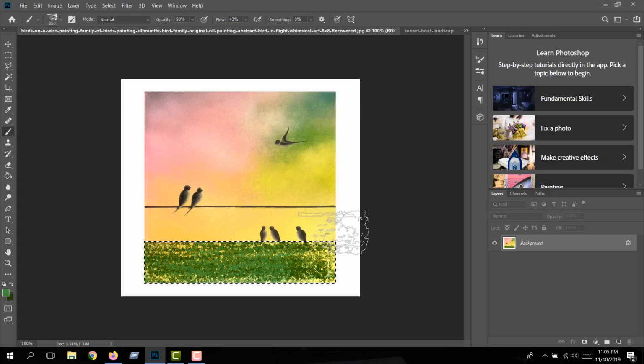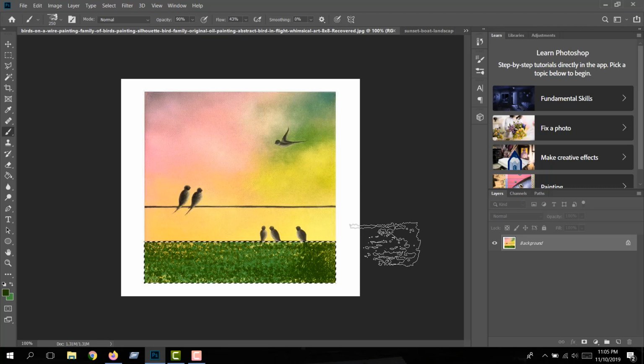So this is how you work, and you just have to play with the opacity and the flow, make it less, make it bigger, and this is how you can make it a work of artwork. You can see I'm just working on it, and it's easy to do. And let's just press Ctrl D for deselecting it. Now we can see it's closer to the artwork. This is how easily we can make it look like artwork by using color dynamics. Thank you. Thanks for watching.